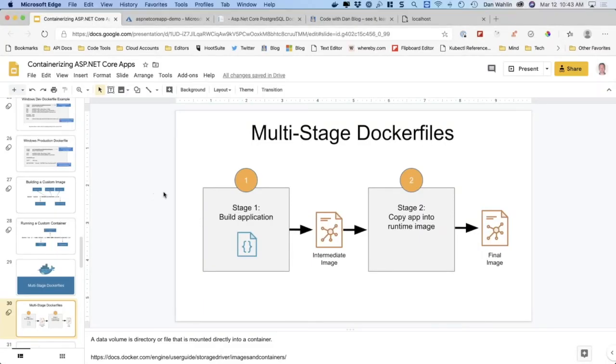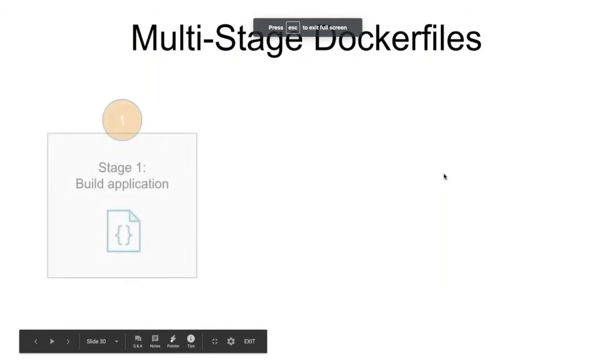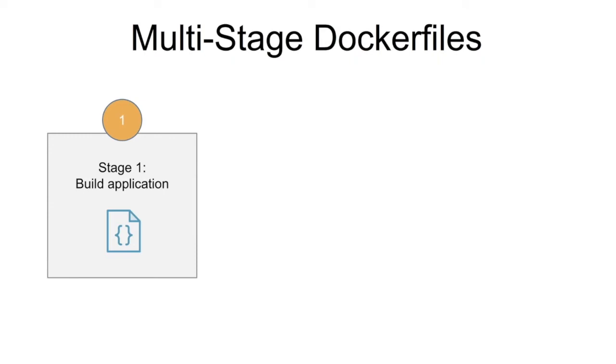Now, the last thing we're going to cover is we've only seen some really basic images so far. Let's talk about what you can do, though, for real life. So one of the things you can do is create a multi-stage Docker file. Now, this would be when you're ready to go to production typically, or you want to go to staging or something like that. The first thing you're going to do in the Docker file is have the SDK because you still need to build your DLLs.